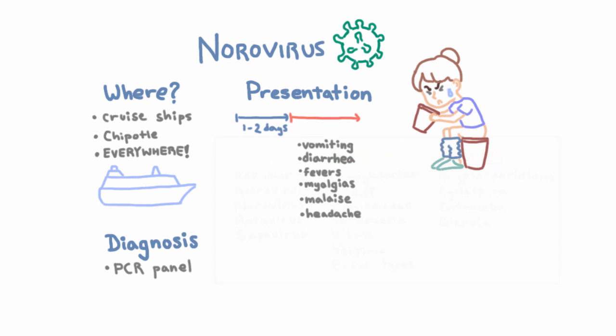So let's ask the big question. Why does norovirus affect so many people? Two reasons. One, we kind of touched on. It's very infectious. But two, after you're infected, you only get a very brief immunity. So you can get reinfected. And actually, you can get norovirus every couple months if you want. Now, as you can imagine, this is bad news for vaccines. Because if the virus itself can't make you immune, then what are you going to put in a vaccine that will make you immune? So not surprisingly, there's no vaccine for norovirus. And so get those two buckets ready.